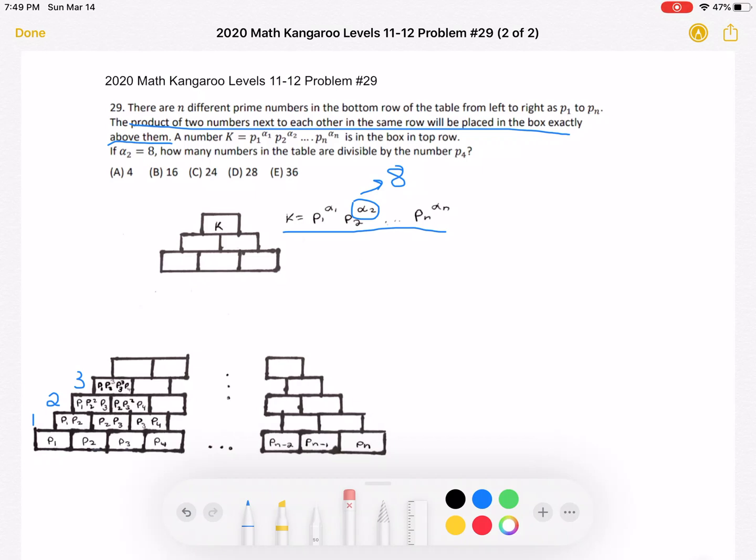So, if the power of P2 is 8, that means that it must be in the ninth row of the table. So, what have we just figured out? Well, we know that n, number of rows, is equal to 9.